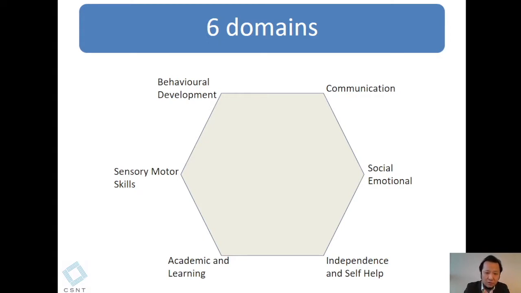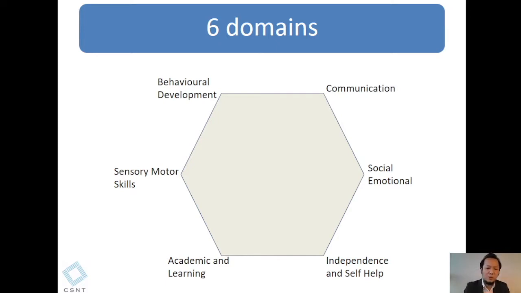So we have behavior development, which may cover most of what we call foundational learning or learning to learn skills, such as general compliance, sitting, waiting, tagging, meaning to follow people. And next we have communication. This could include making choices, manding, commenting, and phone use. Next, we have social emotional skills, which would include greetings, turn taking, and maybe even joining in.